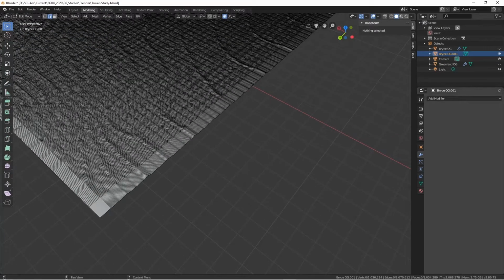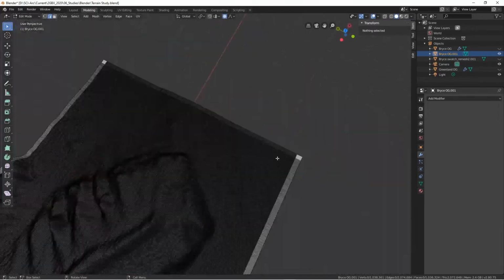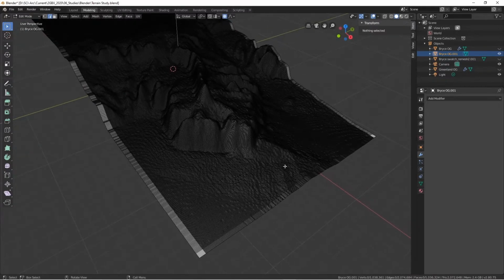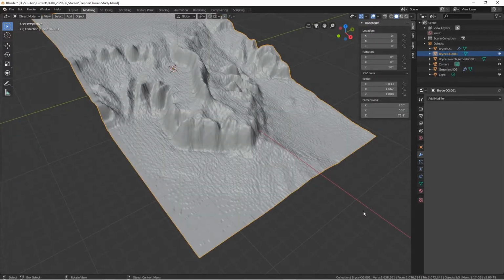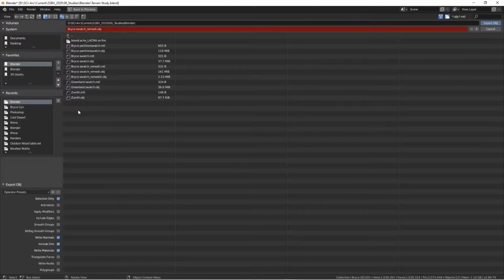Alright, so I'm going to stop this and just do this to the other sides. Okay, so I've extruded all my edges, so I have that extra room here. And then we're just going to go ahead and export this guy. So 1,000,000 faces. Export as OBJ. Just make sure that you have selection only, and your Z up, all these settings should be as before. And I'm just renaming this as remesh, just to distinguish it from the other one.